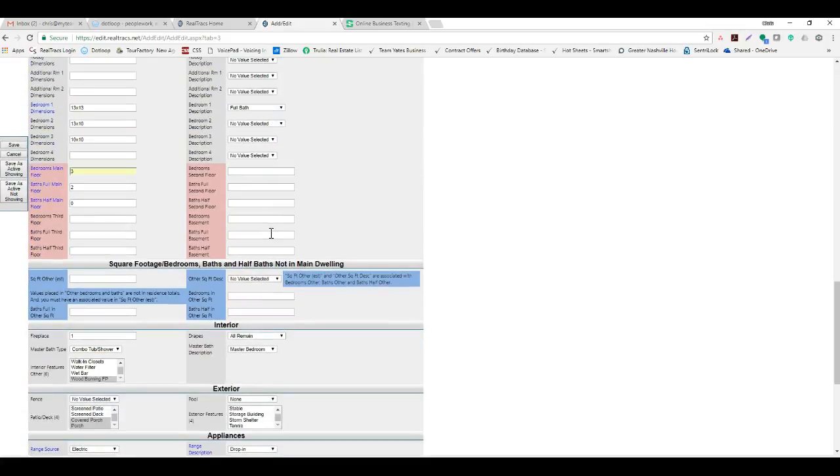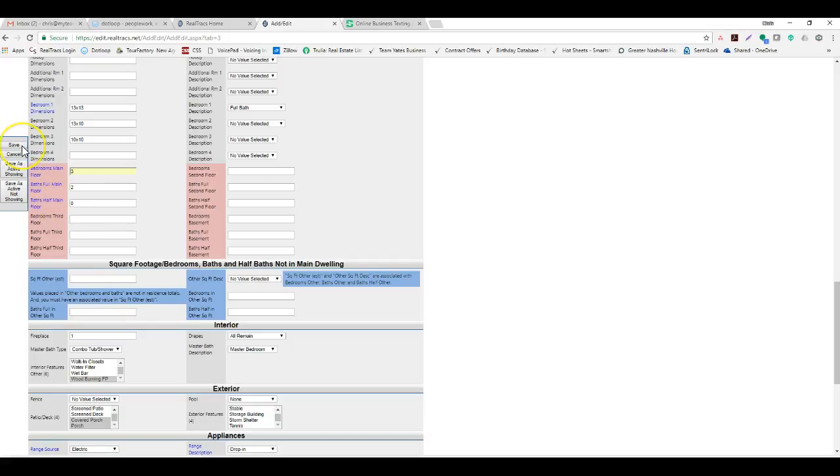You have 3 options here. You can simply save this, and it'll save as an incomplete file. It will not go online. If you're ready to put this on the market, you can hit save as active showing. That will throw it on the MLS. And that'll be another video to show you how to attach documents and pictures, etc. You can also save as active not showing, which puts it on MLS, but shows everyone that it is not being shown and it's not published to the world.